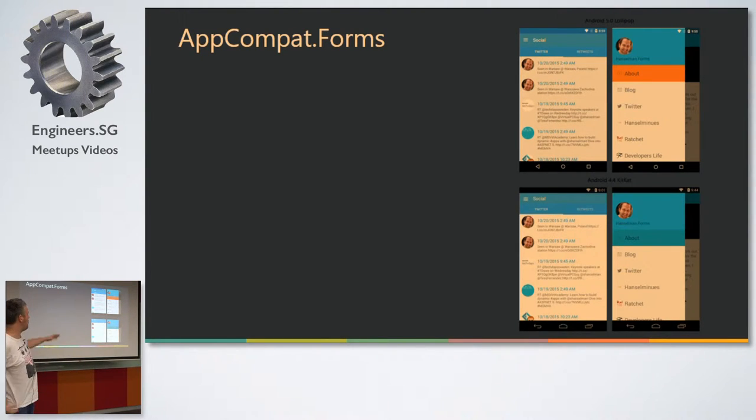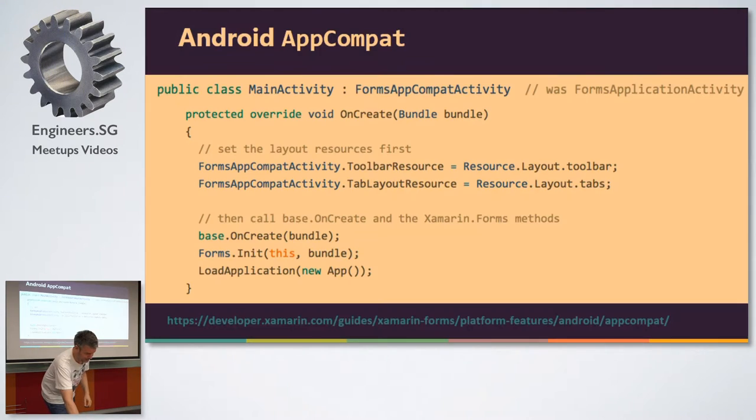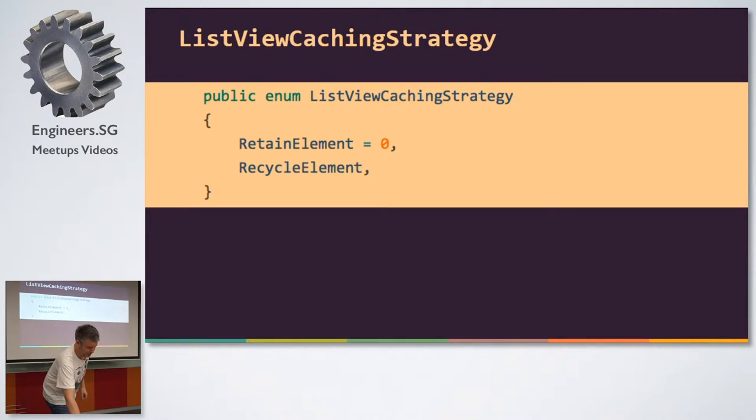App compat, that's something on Android. It's mostly about having some kind of views to share your stuff with Twitter, Facebook, email, and also has something to do with Action View. If you're into Android development, you know what it is. Now it's included in Xamarin Forms. If you don't know what it is, then maybe look into it or start doing some Android development.